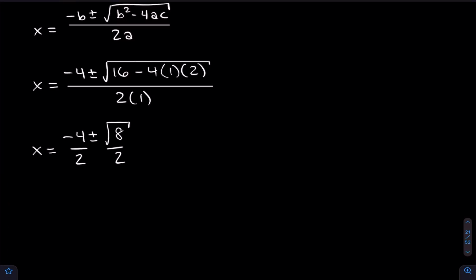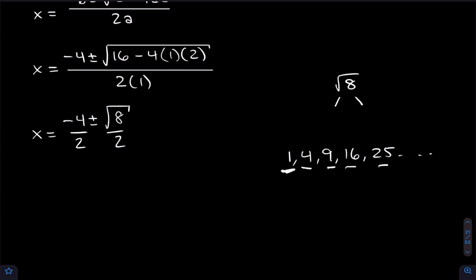So if we want to simplify a square root, what we need to do is take out the largest perfect square that we can out of this 8. And perfect squares are just all the numbers that you can square root and get something nice. So for instance, square root of all these numbers, you get 1, 2, 3, 4, 5. Perfect squares can also be variables, like x squared is a perfect square, because if you square root it, you get something nice, that just being x.